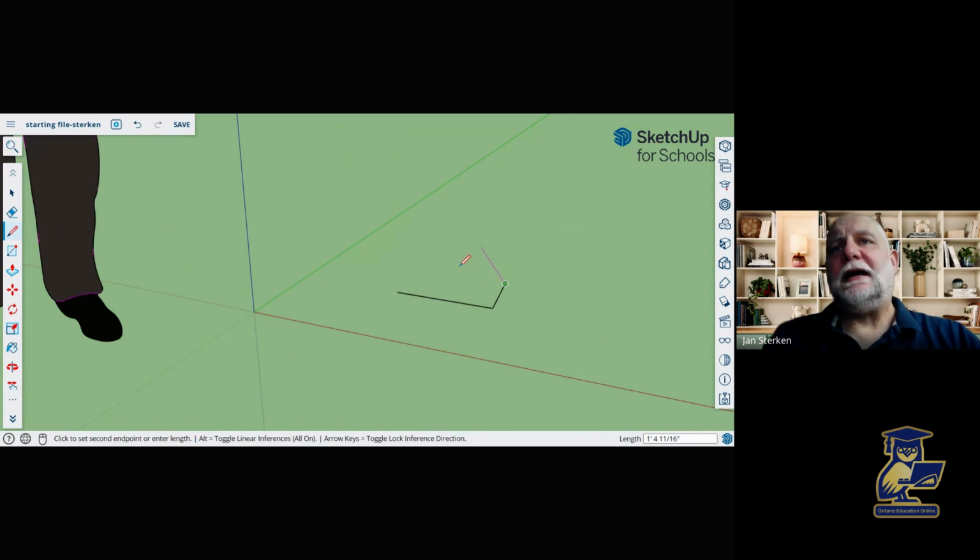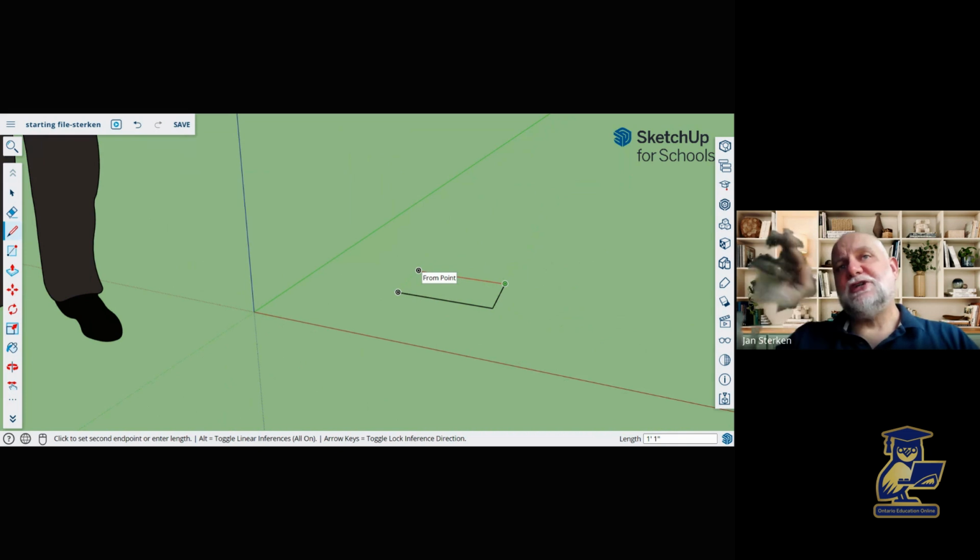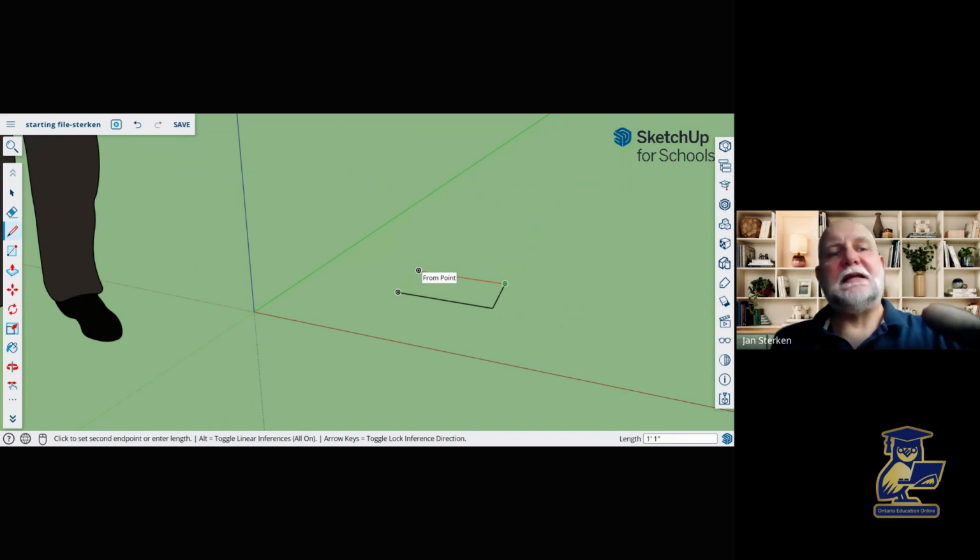Now I want to go backwards, so I'm going to go that way. A neat little thing about the tools here is it knows where I started. If I put my mouse on the end there, it knows where I started. So as I move backwards, it will actually find that point. Technically, I could just click there. You can notice the little green dotted line, like it's projecting across. But we're going to leave that. I'm going to type in 13 inches again, and then hit enter.